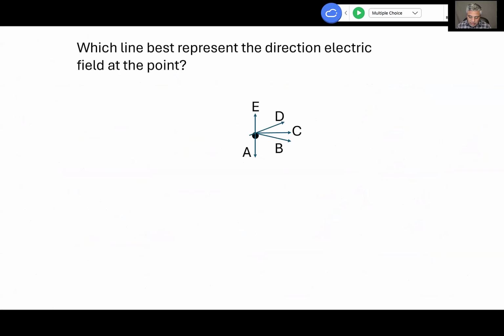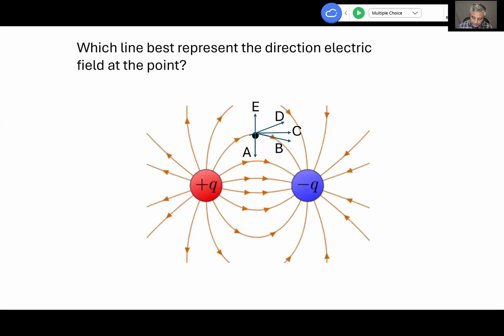Okay, so now looks like, oh, is that all? Looks like that's supposed to be the full question. Okay. So now, what do you think is the direction of electric field at that point? So A, B, C, D, E, all those are choices. That E is not the electric field here, rather it's just a choice, okay? And so what do you think?